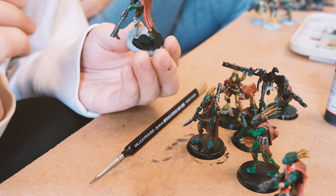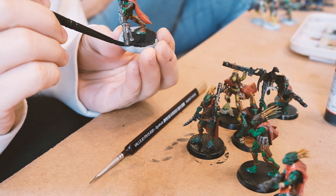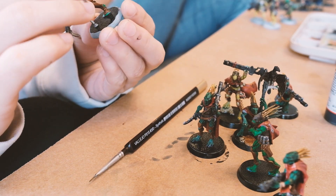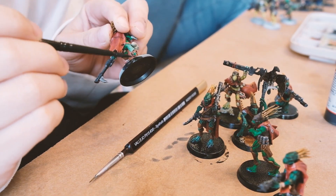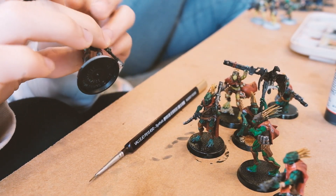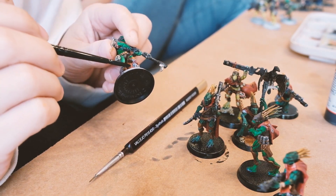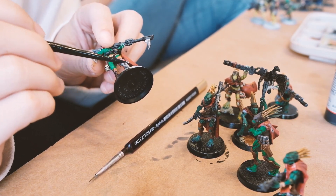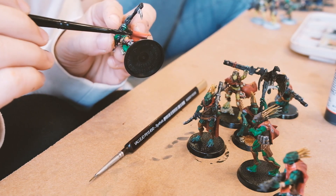It felt like we put a lot of ourselves into prepping the game so that when we start playing the actual game, we'd be playing with Kill Team figures that were uniquely ours. I personally do feel connected with my cute Kroot Kinband because of the amount of time, effort, and attention that I put into how they look. Across all three weekends, the two of us put in about 40 hours of work into the painting and assembly of everything in the Kill Team Into the Dark box.